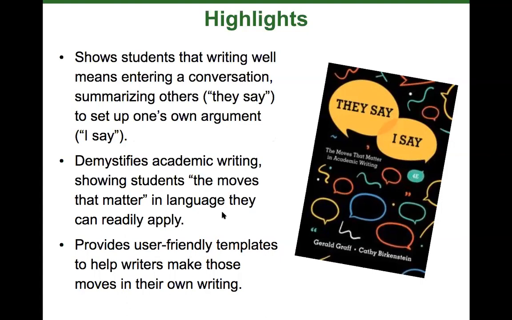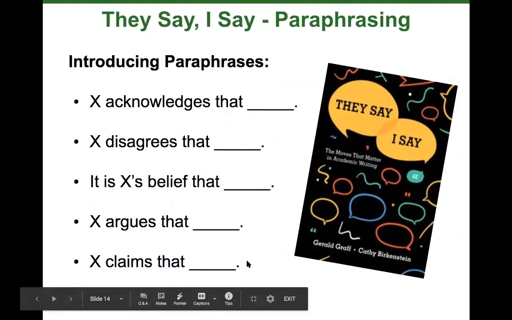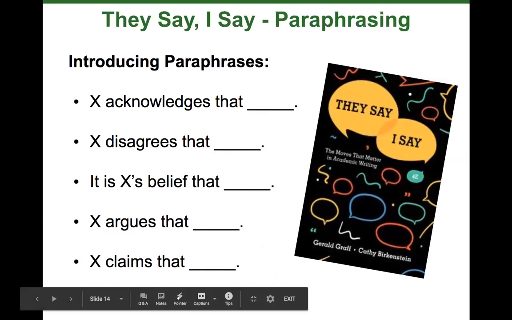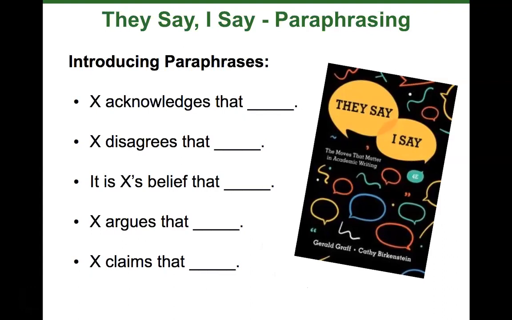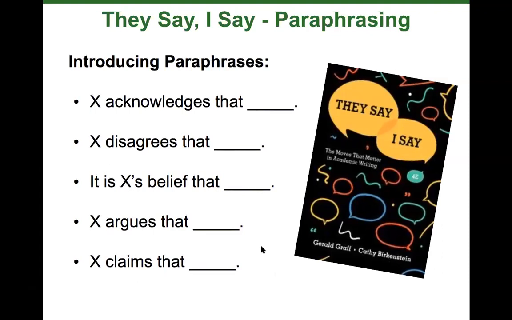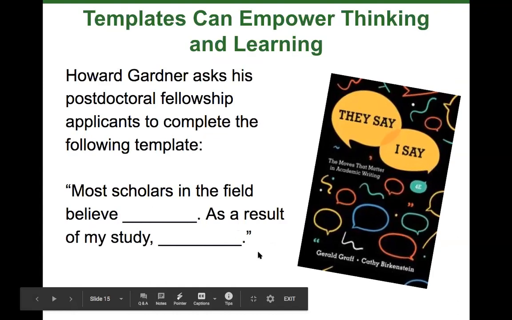It really shows kids the moves that matter in language that they can use, they can appropriate. So the reader-friendly templates are what make this possible. Just as an example, if you're trying to teach kids how to paraphrase something that they've read, these are some simple templates listed in that Google Doc or at the back of the book in the appendices. These are some simple templates for helping kids put together a sentence that paraphrases, because a lot of kids don't come to us with the academic language internalized that we might have on how to paraphrase, how to read something and put it into your own words. So these are a few simple ones.